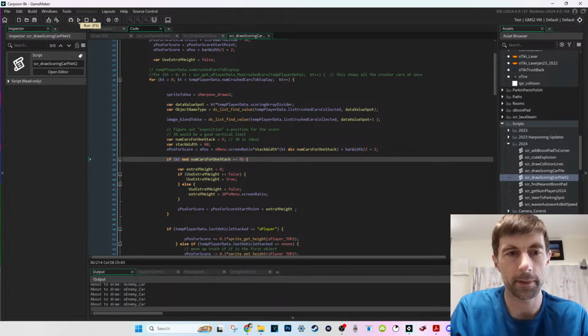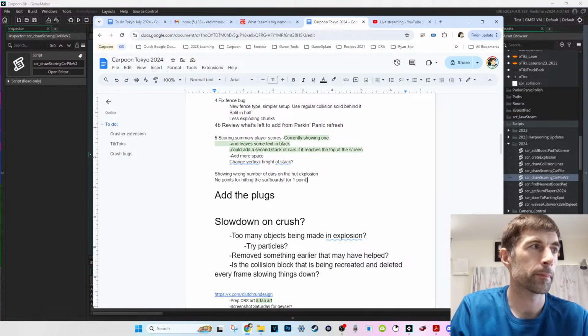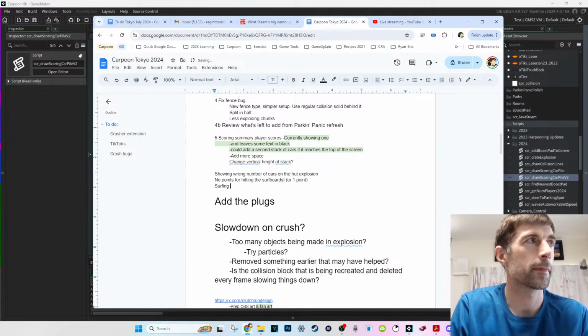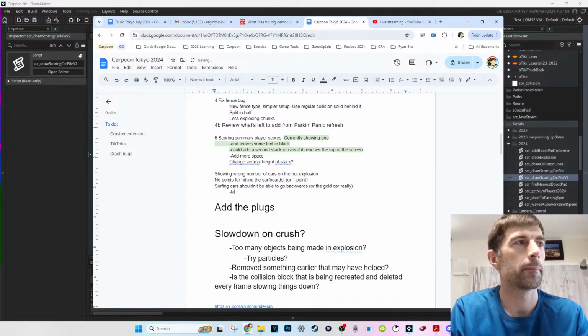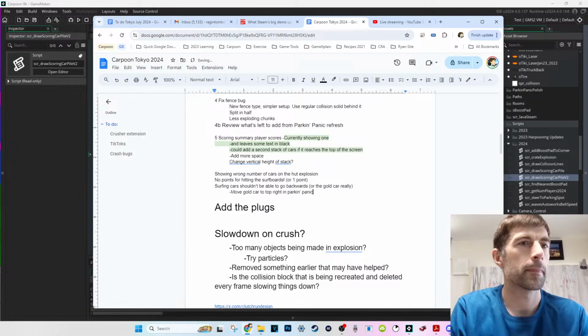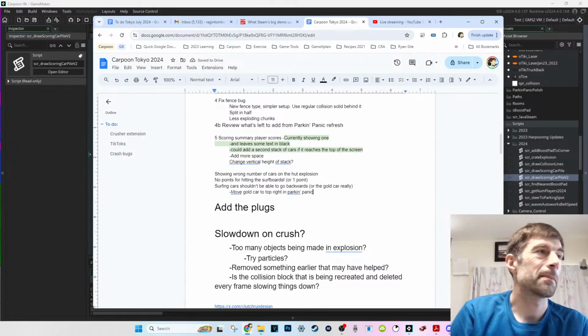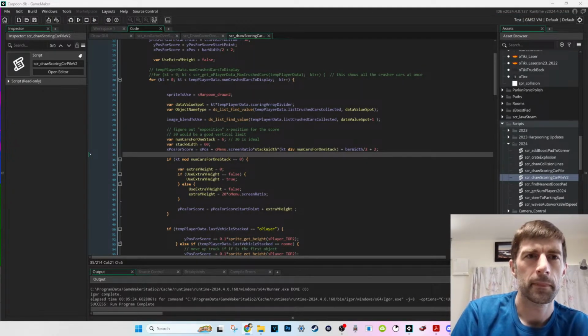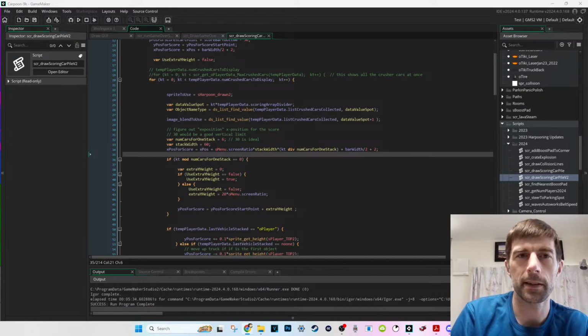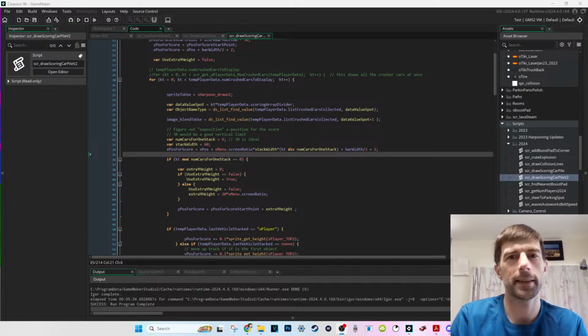Let's make a quick note about the surfboards. Yeah, let's see if I can move those stacks of cars, kind of like change the ordering of them, and that'll be pretty good for today.